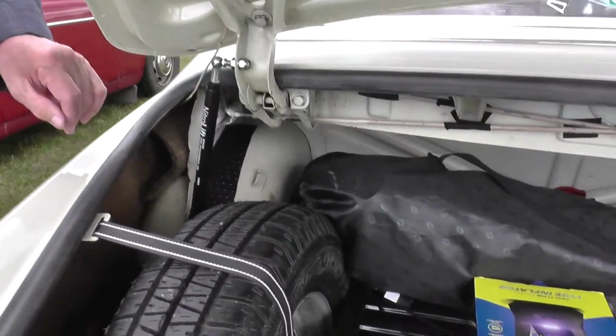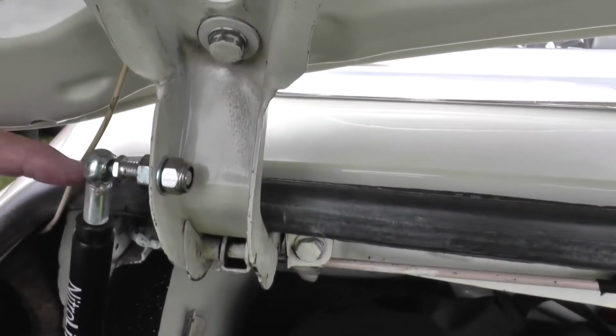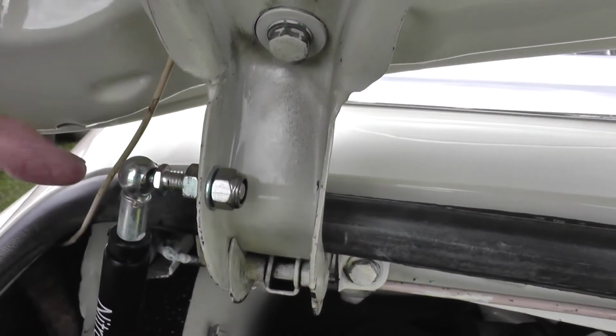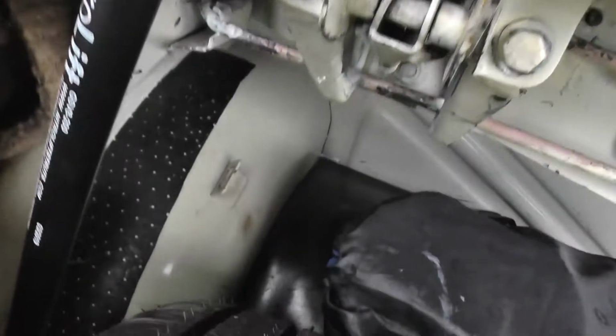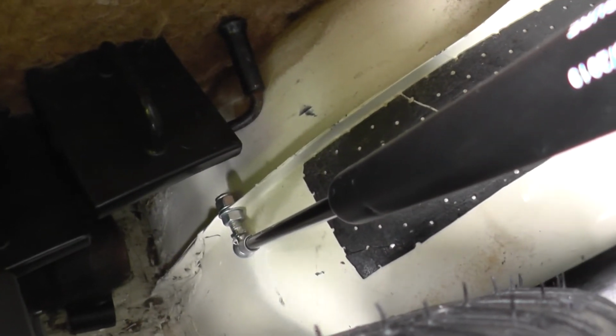Let's have a look. He's installed a gas strut. Right. So that goes through that. Goes through the top there, hinge. And has another one right at the bottom on the flange for the wheel arch. Oh, right. So it goes from there to there.